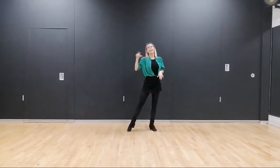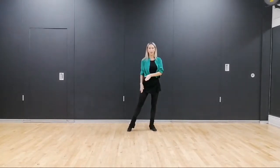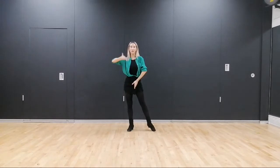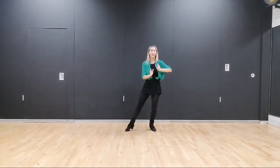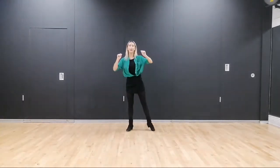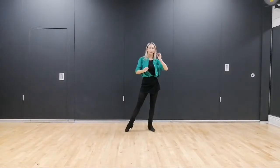Now, the next part, we're going to do doubles. So we're going to do double action on each leg. We're starting with the right. 1, 2, and you see its recovery movement in the end. Now, 3, 4. One more time, 5, 6, 7, 8.